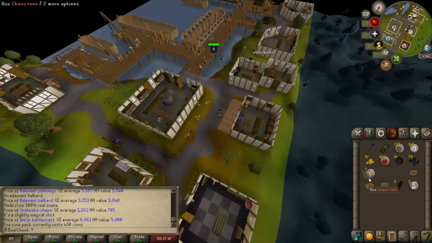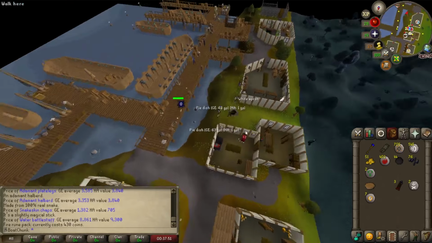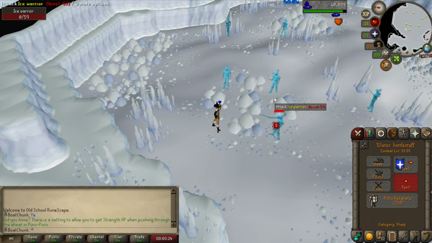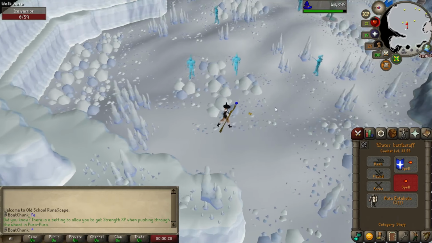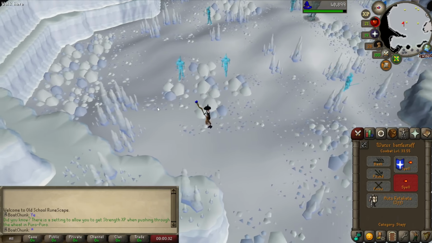Ideally get a bunch more nature runes. Maybe I should go get more pies first. I don't really know. The simple fire strike just melts these guys so much. And it gives us stupid amounts of magic XP. I think it is worth it. And anytime we get like a coin drop from our shark, we should go do this, but yeah.